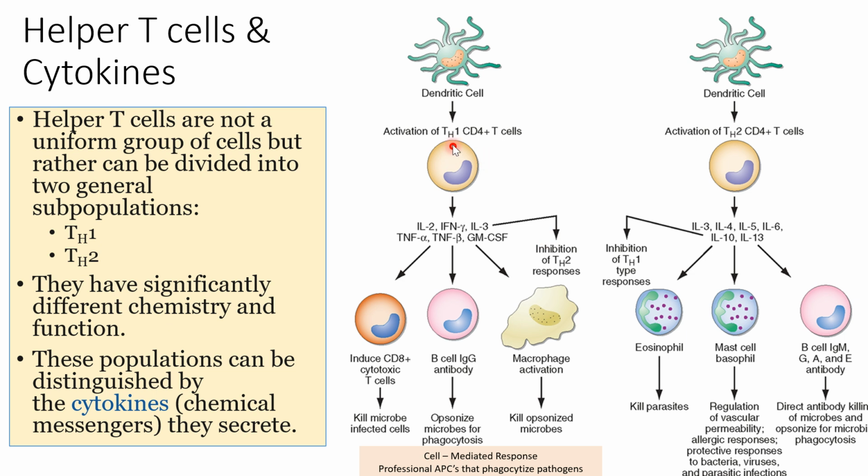I do want you to notice, though, the T helper 1 cells, what did they call in for activation? Your professional antigen presenting cells. So they get the cytotoxic T cells, the B cells, and the macrophages involved, whereas the T helper 2 cells are involved in primarily what we're going to talk about here. These are non-specific, but the B cells are specific. B cell activation. They're going to activate B cells.